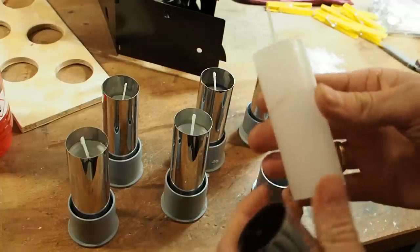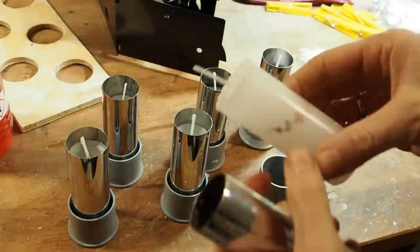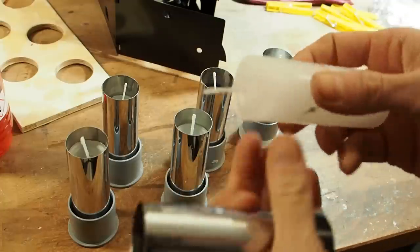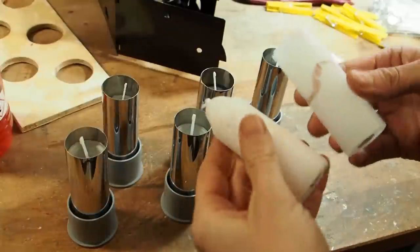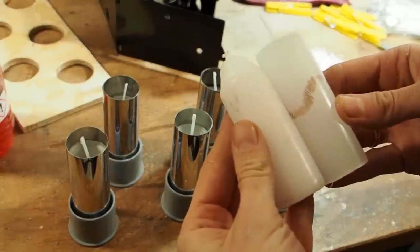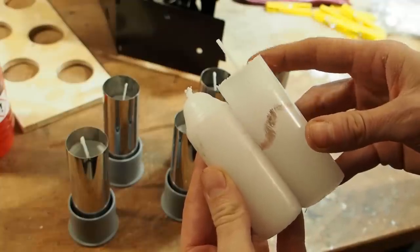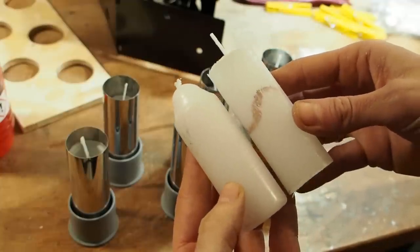Okay, there was something inside of the pipe, some kind of residue. Look at that. It's almost perfect. We still have to trim down the edge here and the wick, and then it's ready to go.